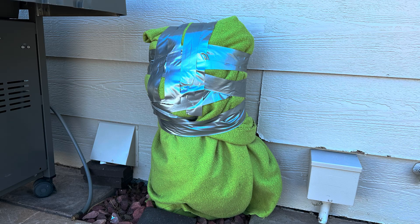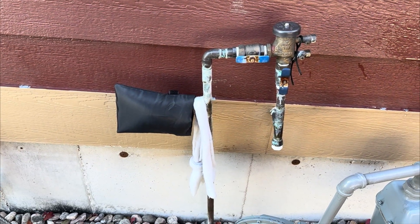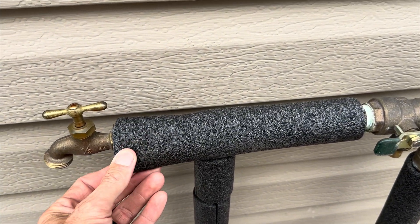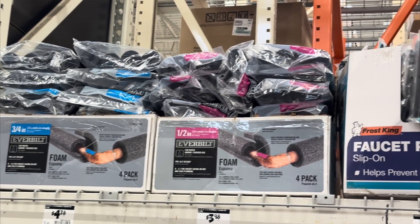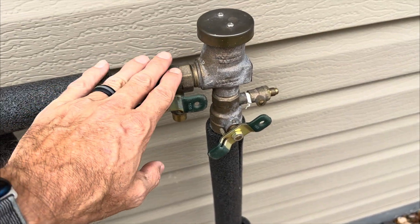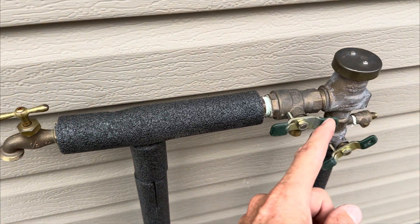The second method is really popular, but it doesn't guarantee no freezing and sometimes it can cost you money — insulating the backflow. Here we've got just your common half-inch thick open-cell insulation. You can get this at most big box stores; it's pretty common and inexpensive. Now this is insulating most of the pipes, which is good, but it is not insulating the backflow or the spigot, so these are areas that are prone to freezing.